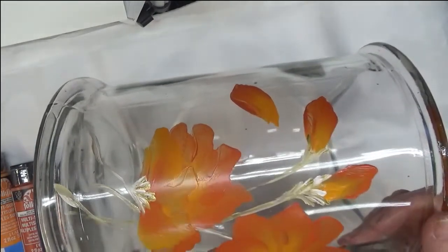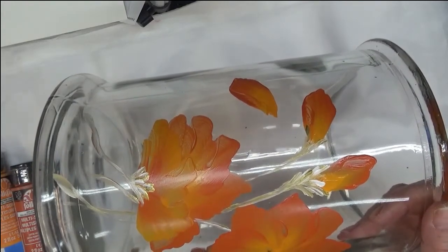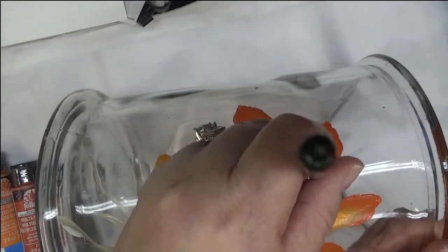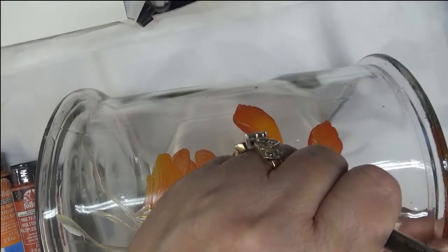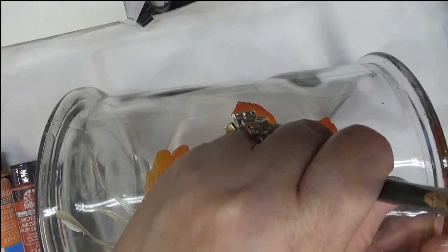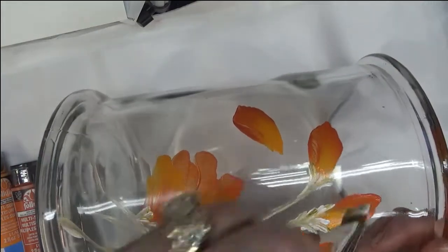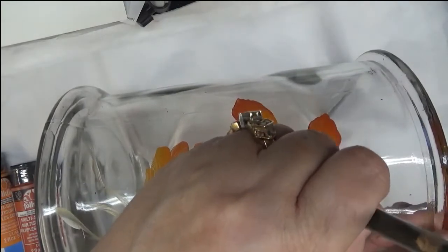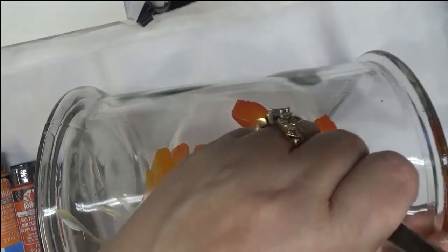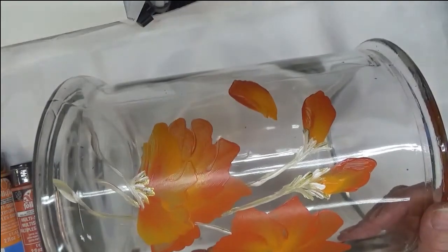And they don't all have to be individual. You could have them like a branch, where they're kind of hooked together. But for the purpose of this video, I'm doing it as if they're all single. I'm going to turn my brush around so I get more of the white. The white will definitely help make it more opaque. The gold, being more of a metallic type paint, is not as thick.